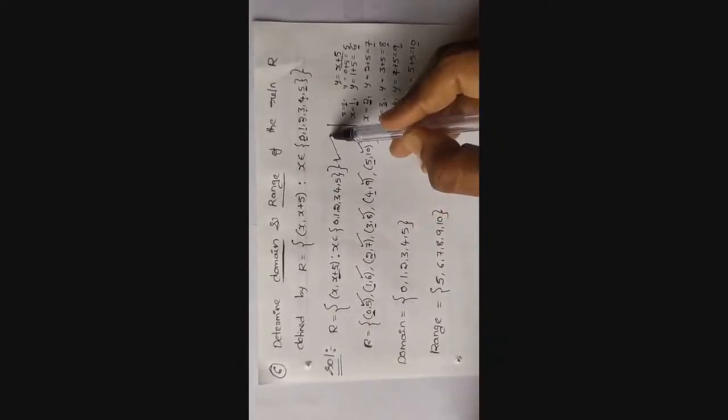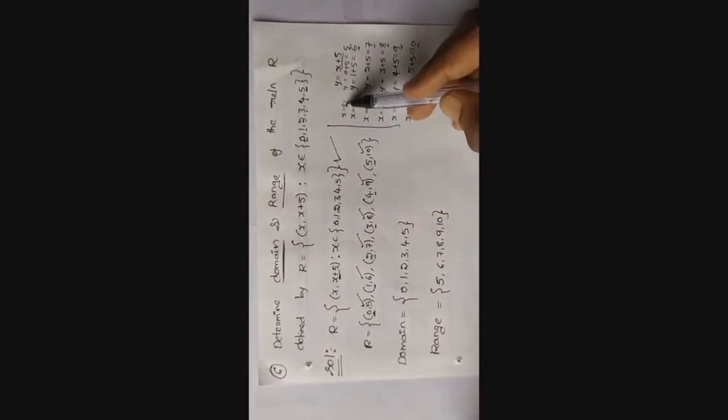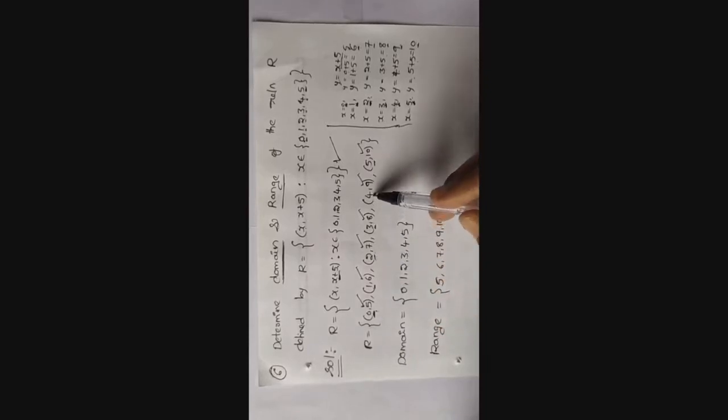Once again, write down this question in your notebook without making any mistakes. Here the relation R is given. Next, x equals 0, y equals 5. All the values I find out like this. After that, I define a relation, and I write it in roster form. Hence, the first elements of the ordered pairs are called the domain. The second elements of the ordered pairs are called the range. Hence, it is the sixth one.